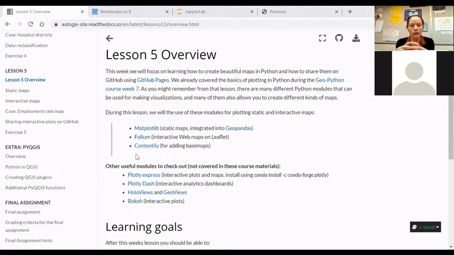And then the second part of the lesson focuses on interactive maps, and there we will use a package called Folium that will help us create maps in Leaflet, which is a JavaScript library. So without any JavaScript skills, using our Python skills, we can produce interactive Leaflet maps based on our Pandas and GeoPandas data frames. And then there's an additional section, a case study with employment rate data from Finland, and we will go through that if we have time at the end of this lesson.